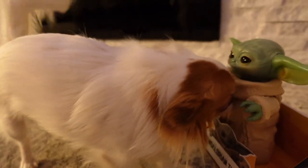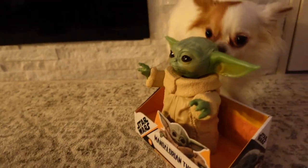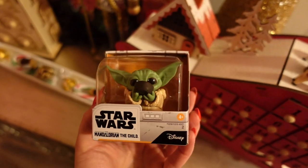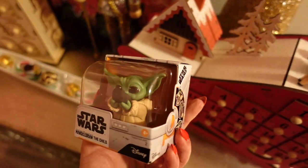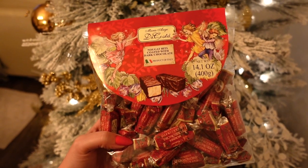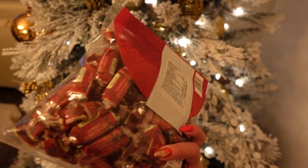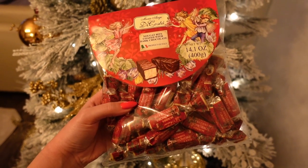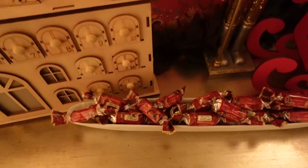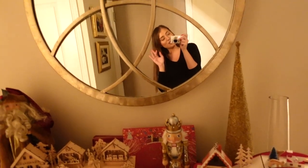They're meeting for the first time — don't bite your fingers, you have to be nice to the baby Grogu. For myself I got a little mini collectible one — he was just too cute to resist. I'm not going to open it; I'll save it in the box as a collector's item. I also bought these little nougats coated in dark chocolate, which is also known as torrone — the soft kind, one of my favorite things. I'm going to put them out by the front of the house. I love having chocolates when you walk in.